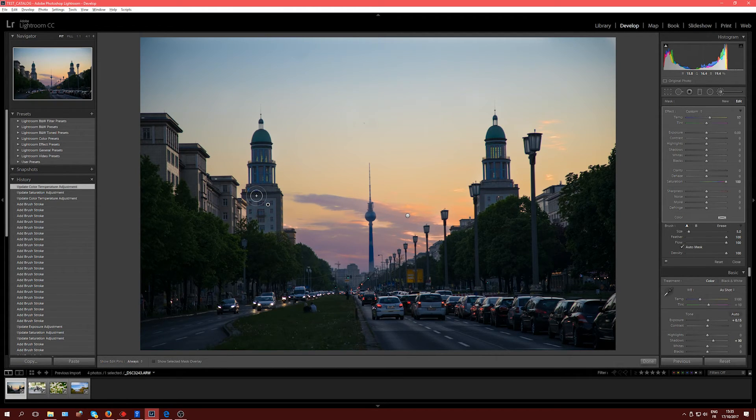This takes a bit more time but the result is a lot more interesting because you have control over what you're doing — you can control the foreground and background separately, and you can control how each area is saturated, which is always better. For this picture I would create a third brush mask focused on the trees and everything green, and again I can choose precisely how to saturate those pixels and compensate with the Temperature slider to make it look more green or more yellow.